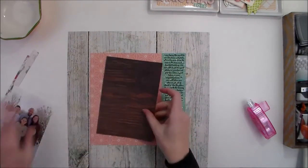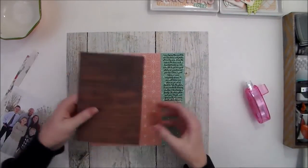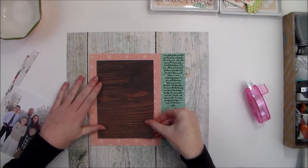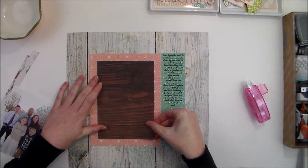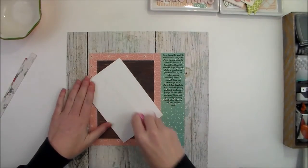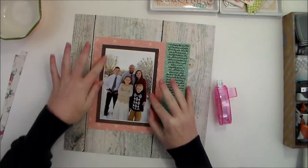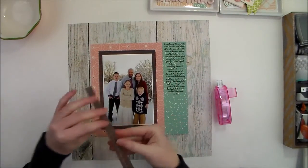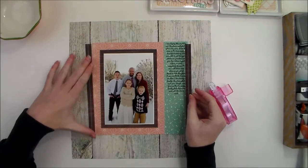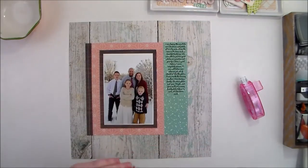Okay, and then I want this wood grain paper to go right here in the center of this pink pattern, and I'm just using the pattern on the background to line this up. And then I'm going to adhere my photo right in the center of that. And then I wanted to add a little bit more of this darker paper to keep the focus here on the center of the page. And so I just cut a couple of 1/4 inch strips that I'm going to adhere just along the sides here.